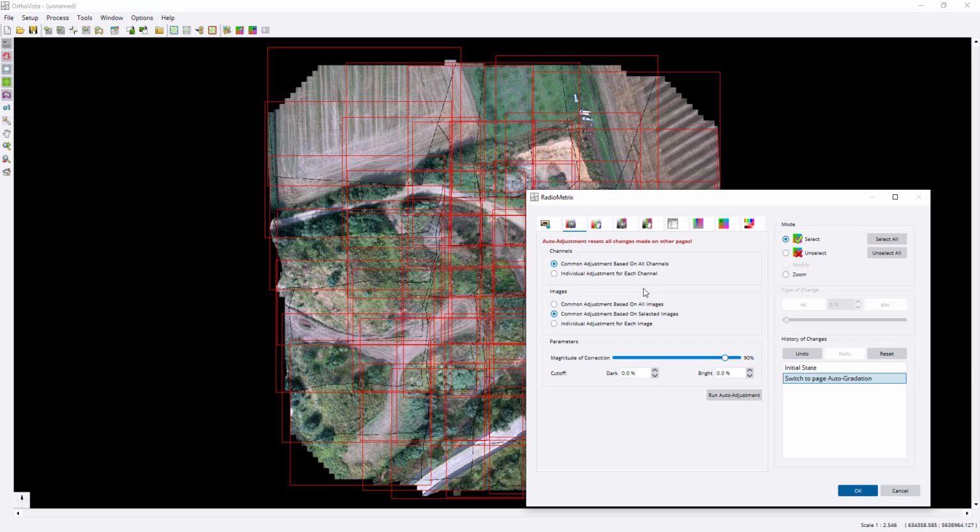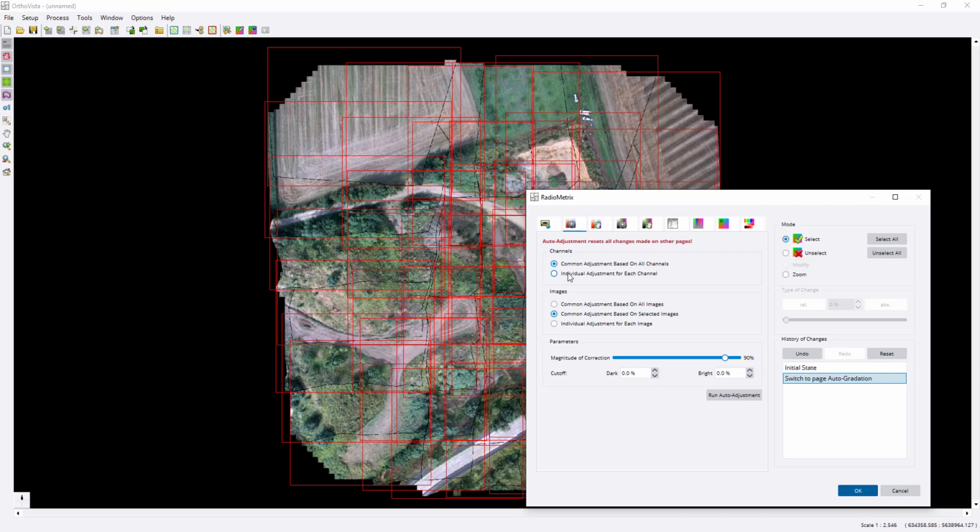These corrections can be done either on each channel individually, so red for itself, green for itself, blue for itself. This would be individual adjustment of each channel. Or we say, in general, we will here correct in the same way RGB, so that we don't get a color miscorrection. If your images have extreme greenish coloring, then of course individual adjustment would make sense, because we then need to correct green stronger than red and blue. Therefore, this is where you would switch to the individual one when you have a miscolorization of your orthophotos.